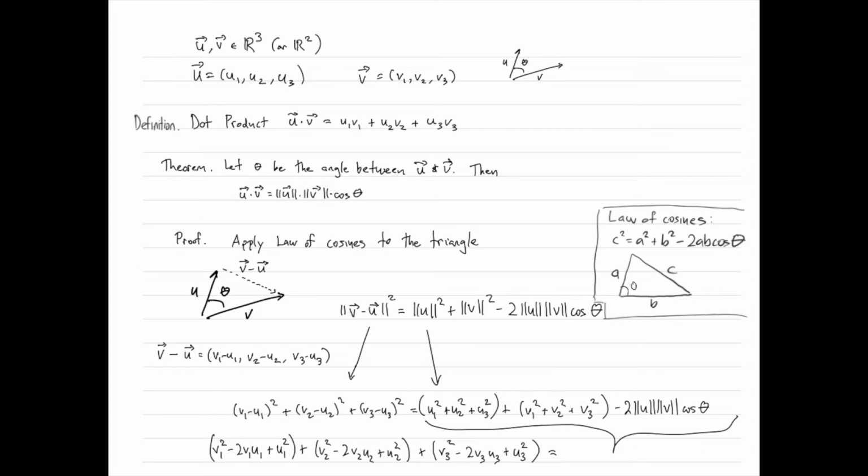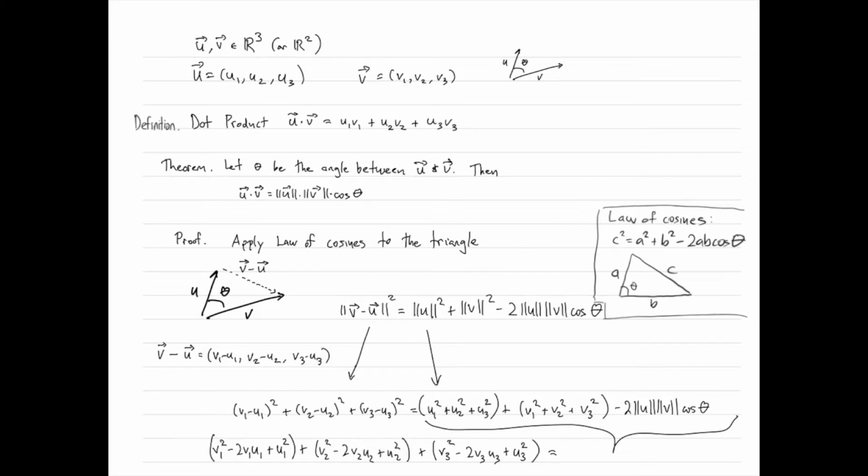the triangle is not a right triangle, and it says that c squared is equal to a squared plus b squared, but then there's this extra term of subtracting off 2ab times the cosine of theta, where theta is the angle between a and b, opposite the side of length c. If the angle is 90 degrees, cosine of theta is 0, and so this term disappears, and you get c squared equals a squared plus b squared, as in the Pythagorean theorem.